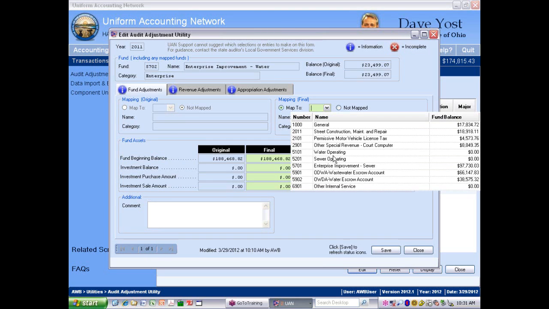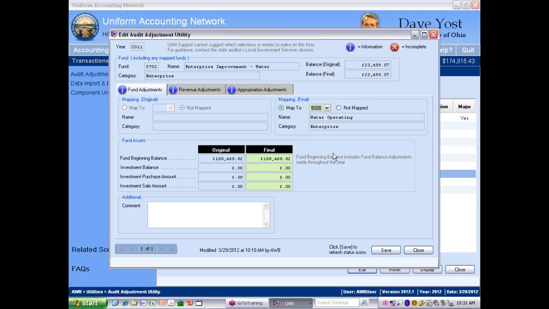So I'm going to say this should have been in water operating. Let's say they've set it up as the water improvement, but it really should have been an operating fund. Now it will report all of its activity in that 5101 fund. And since you've made this mapping adjustment, it will show as an adjustment in a report that I'll show you later, and also on the financial statements.